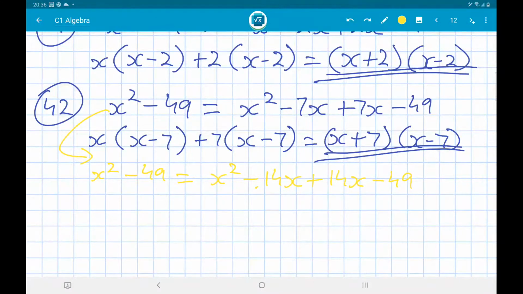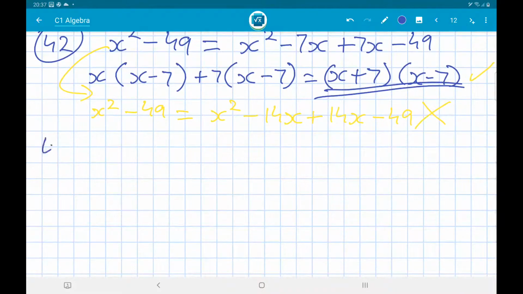But having said that, it's not useful to have this in the equation because I'm not getting anywhere from there. There's nowhere else for me to go from there, which is why you need to have something that's useful for you. So if I use 7 instead, it's much more useful. This is the right way, and it will get you to something that you could then divide or multiply later on using factorization. That's the reason why this makes more sense rather than this. 43.